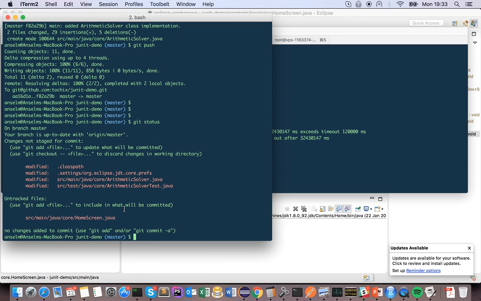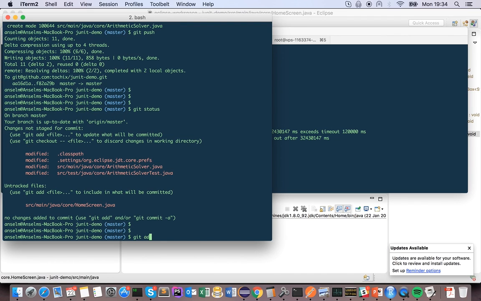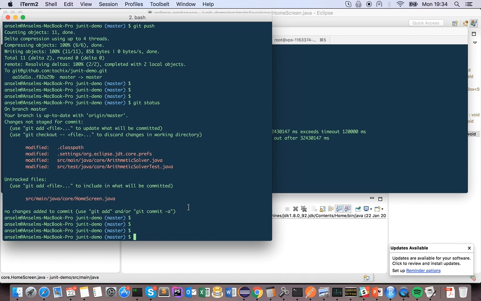And this is a good part where you learn how to slice and dice your commits. In the past, we would have just said git add all, and that will add everything. But for now, no, that wouldn't be a good thing to do because we've done disparate, different types of work here. So now let's see. For the first one, we did the solver and the test. Let's see what was changed in here.